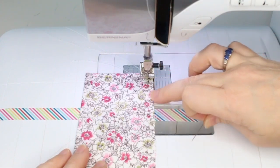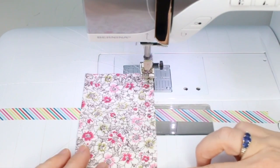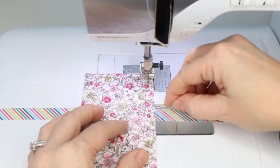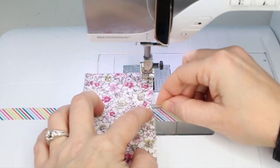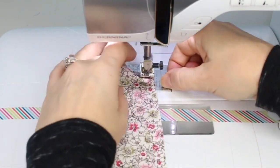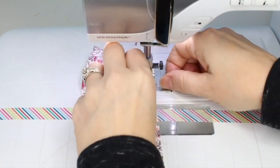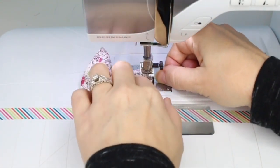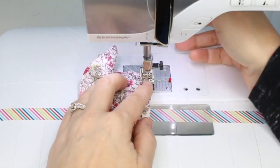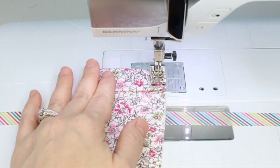and then making sure that my fabric is straight, I have a 1/4 inch seam allowance marking line down here on this sewing table so I can make sure that my fabric is straight. I'm going to put a pin in right here, right at the top of my tape. I'm going to fold this back and I can feel when the pin then hits that needle. Lower the presser foot and I'm going to pull that pin out.